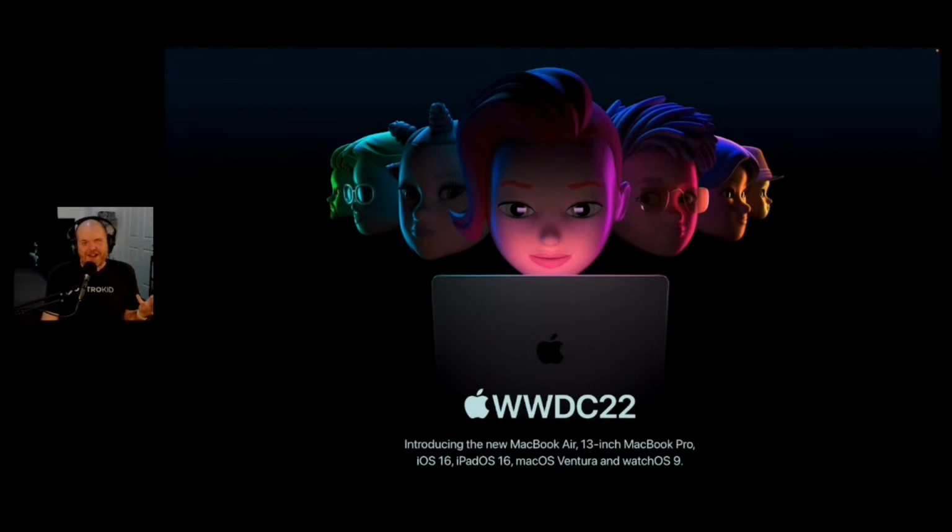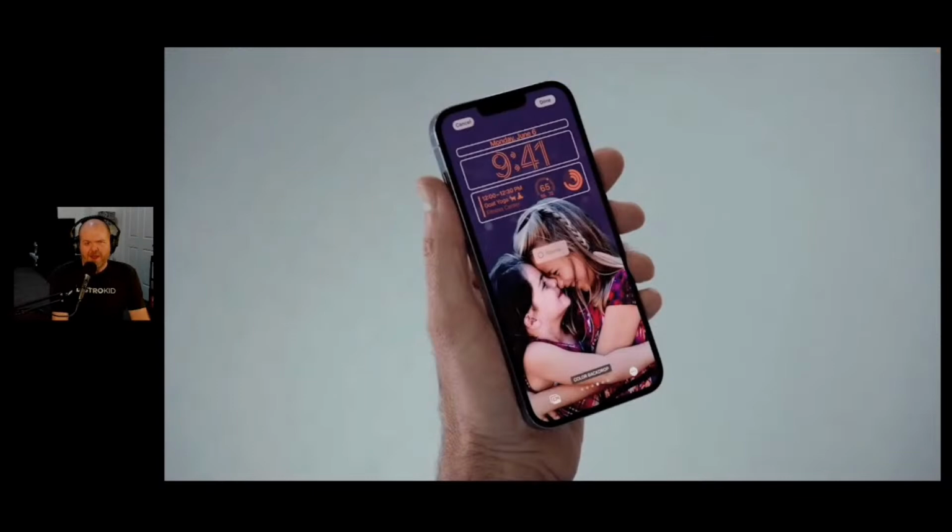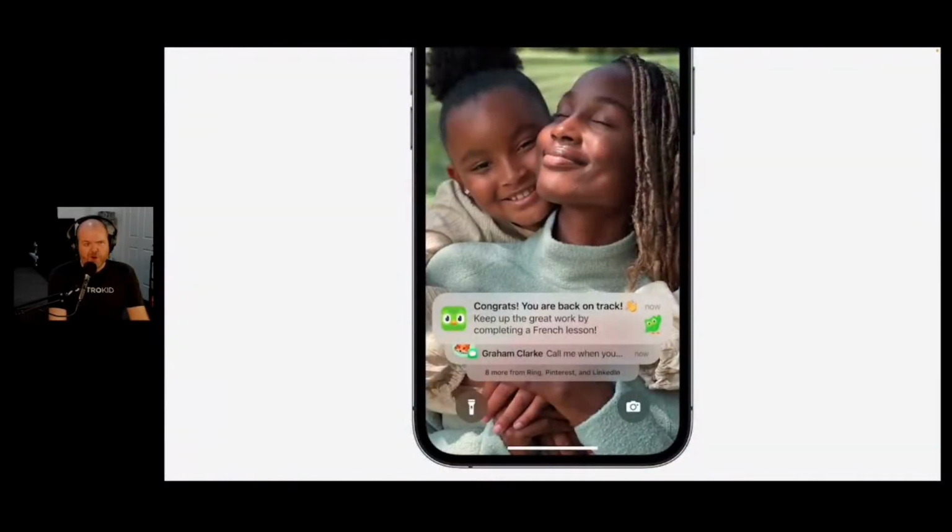In this video, we're going to go through what was announced at WWDC 2022, and we're going to do it in a turbo way. So if you want to know everything, strap on in. The first thing that was talked about here is iOS 16. Now, we've got some new lock screens. That's going to be kind of cool. Android users have had this for a long time. It gives you the ability to have some extra widgets on your lock screen of your iPhone. I think that'll be pretty handy for a lot of folks.